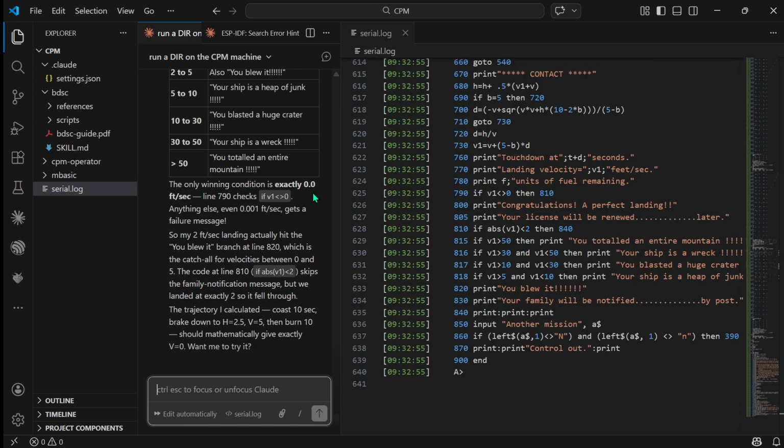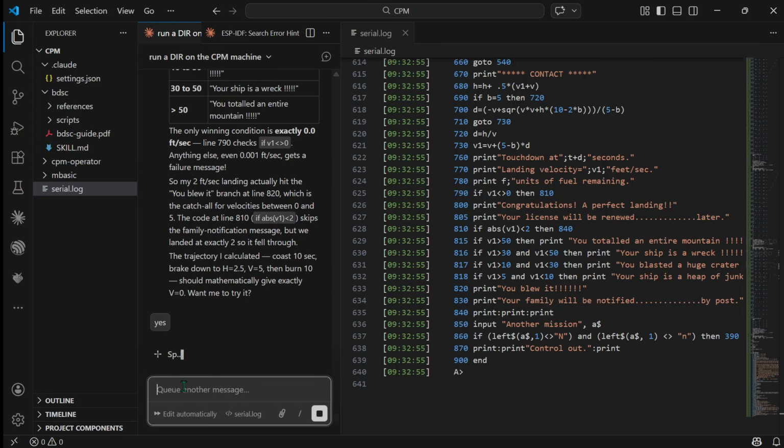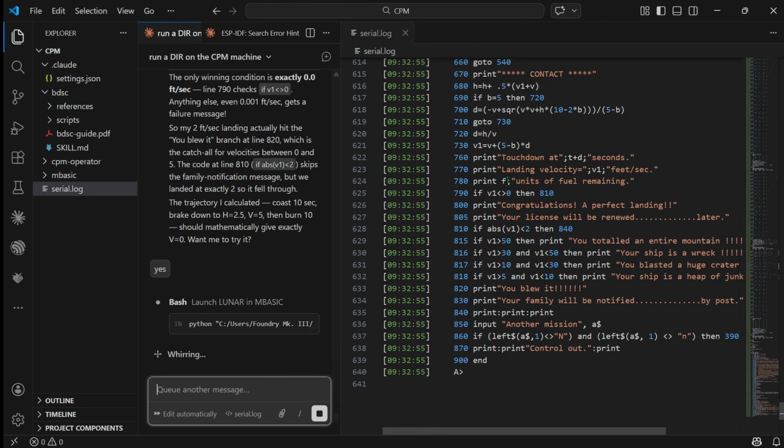it's exactly 0.0 feet a second. Then 810. Oh, I get it. It needs to be 0. If it's greater than 0, so it's got to, yep, I see it. Well, we're going to let it try again. So we can see in the code it's got to be an exact 0.